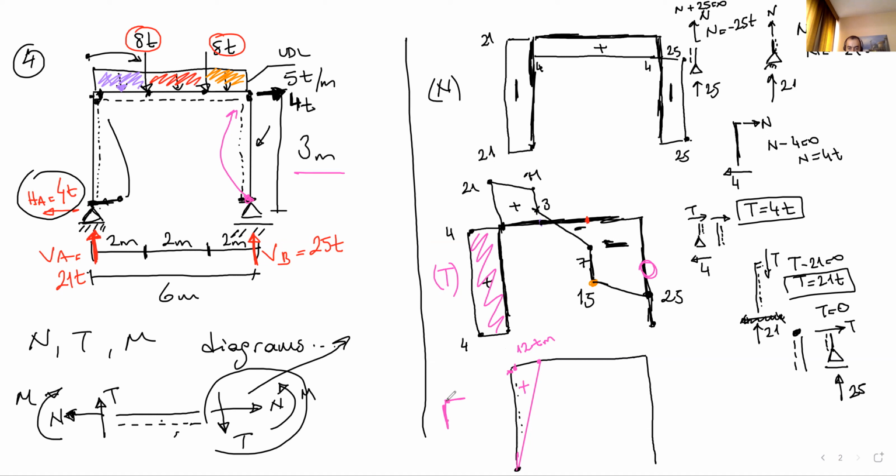Remember, there was a rule for corners. The moment at each side of the frame equals each other. If we have a positive moment here, same value positive at that corner. So we are going to start from positive 12 from here. At the beam, the start point, the moment is 12 again. We know that. Let's calculate this area.